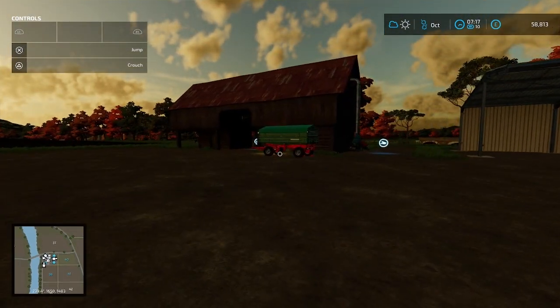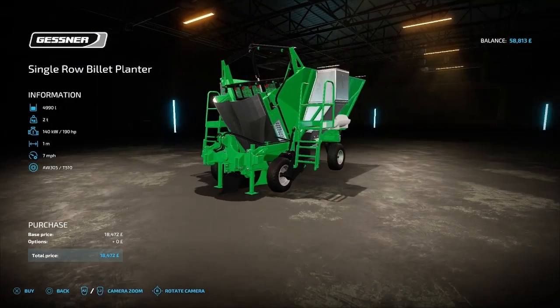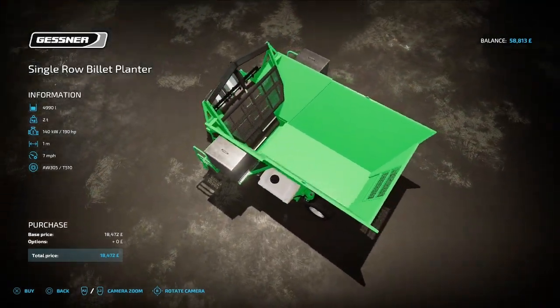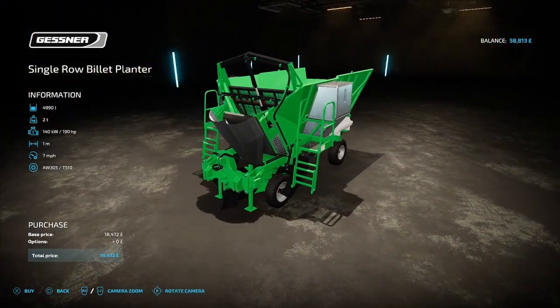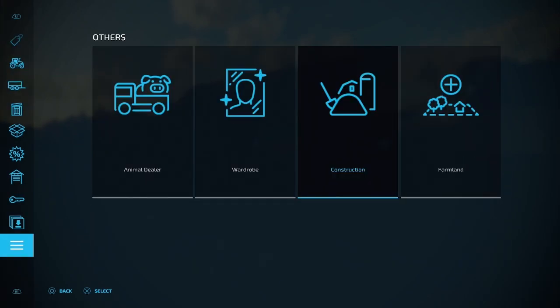Let's have a look at the used machinery sale for this week. And what we got? A single row billet planter. No idea what this is. This planter can be used to plant sugarcane. Right, I don't think we're going to be doing sugarcane for a while, depending on what the actual prices look like.